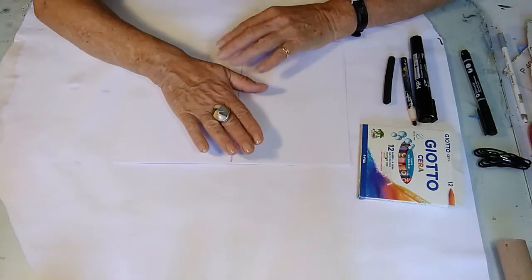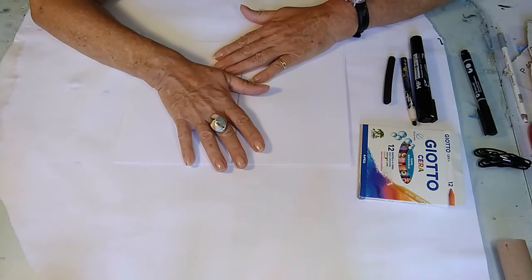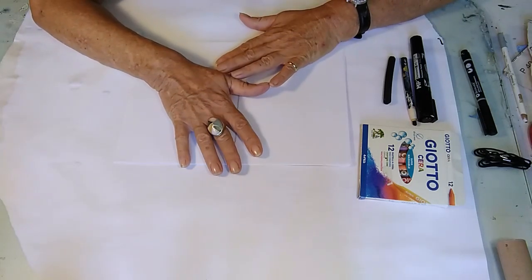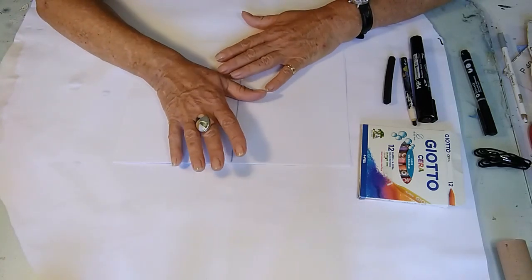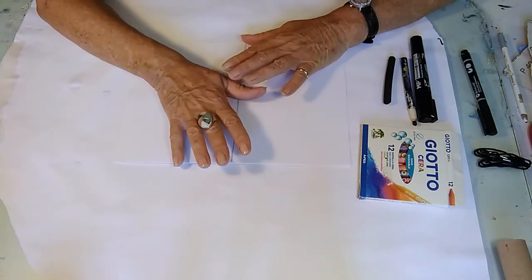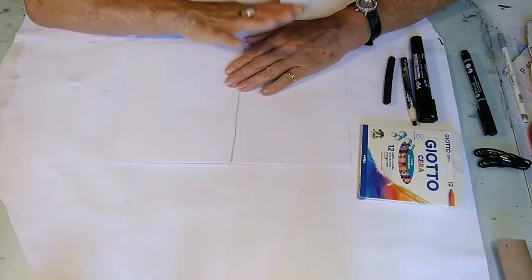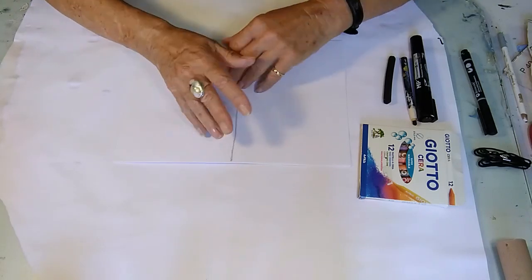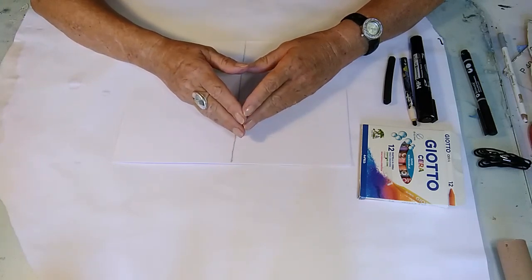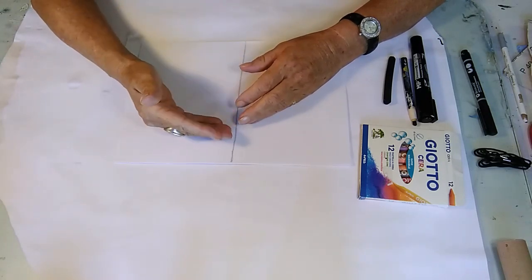The whole point at this stage is just to relax and play. The play time of painting is so, so important — I cannot stress it enough. If we allow ourselves to play, we haven't got that voice in the back of our head saying it's not right, because we're just playing. If we've got that as a concept, we're on the right road.